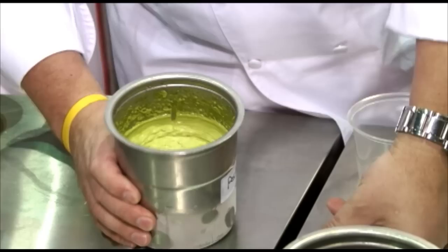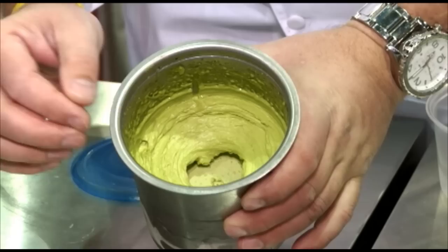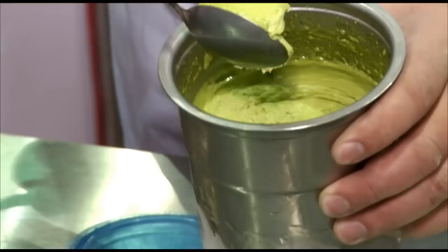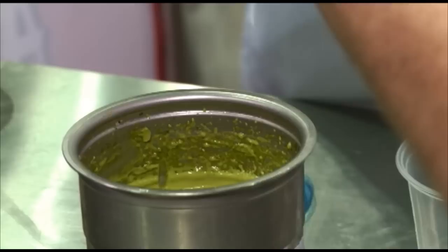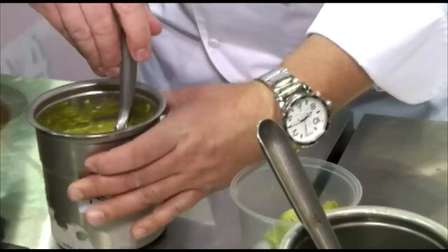If I scoop this out, pile it back, and store it, I have my mise en place lined up like little soldiers and I'm set to go. What you don't have is that choppy, chunky look you might expect from a pesto, and that's okay — I would use this product almost as a sauce base for pasta, a spread for an Italian dish, or quite frankly, given its consistency and texture, you can actually quenelle this product. I've often used pacotized pesto as a savory sorbet, for example on top of a gazpacho soup — simply brilliant.